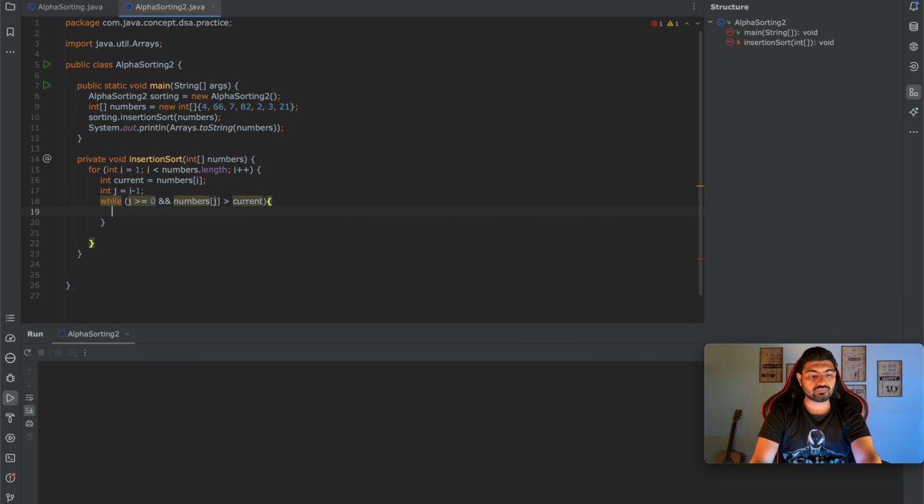This loop will keep going until the current variable is able to find its correct position.